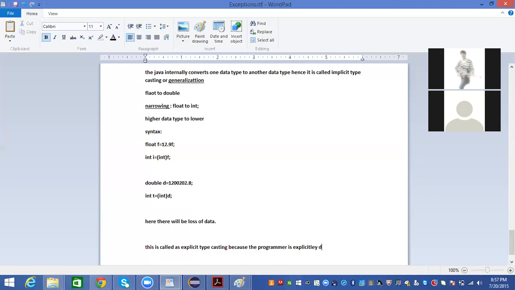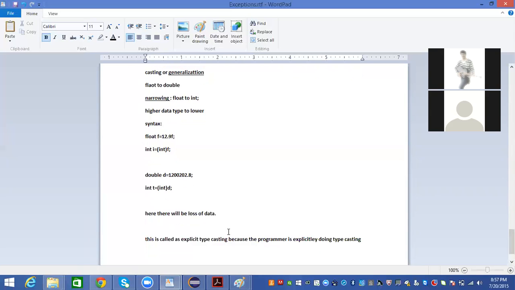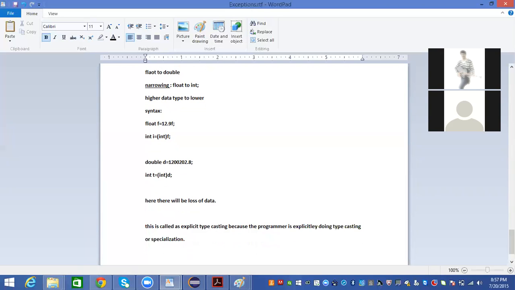It is called explicit typecasting or specialization. Remember this word, specialization. Implicit typecasting, widening or generalization is converting a low level data type to a high level data type. When a high level data type is converted to a low level data type, that is called explicit typecasting, specialization or narrowing.